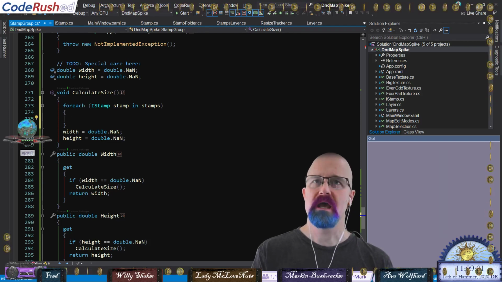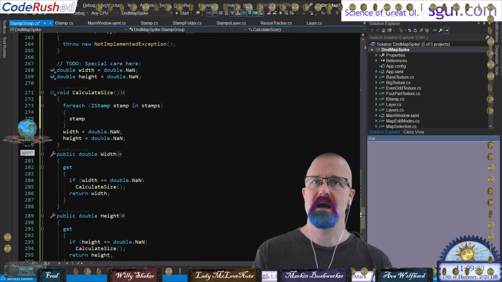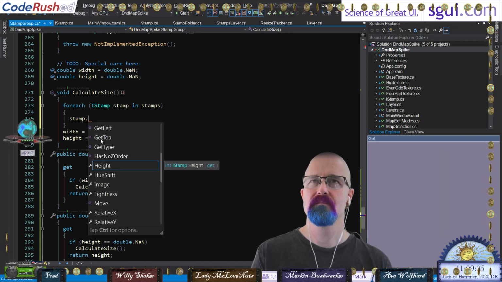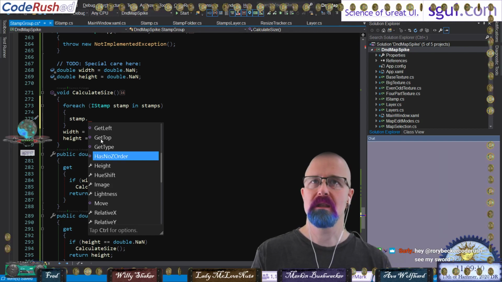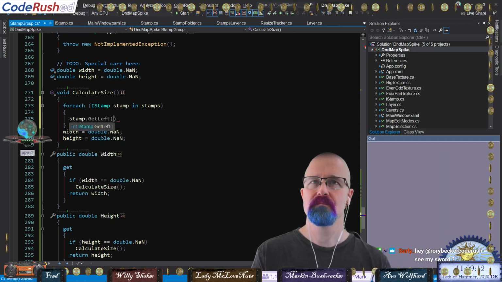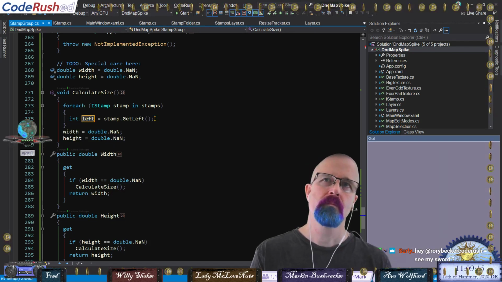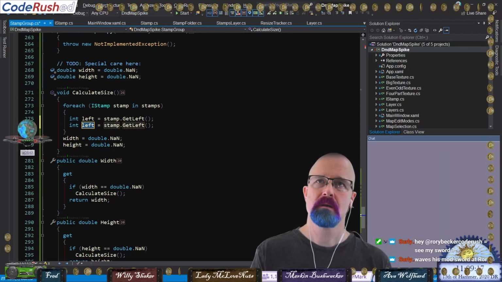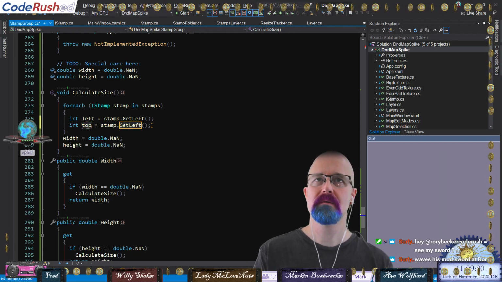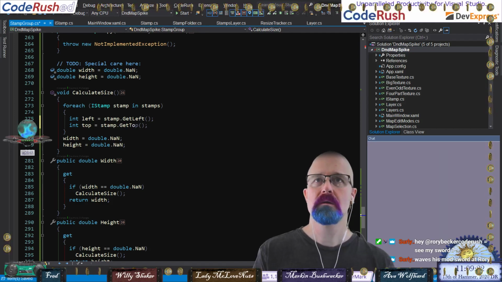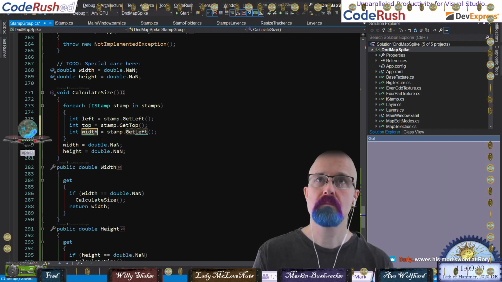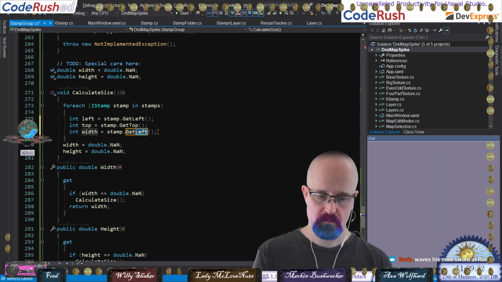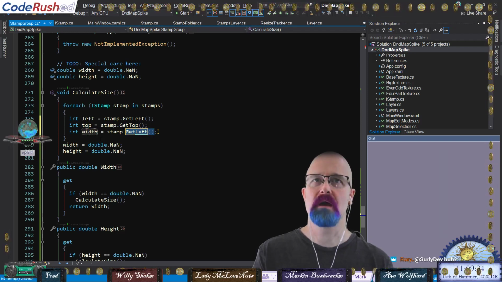Then we would need to say stamp dot get left, top, and it's just width, sorry, stamp dot width.